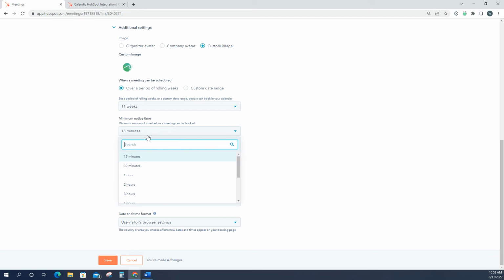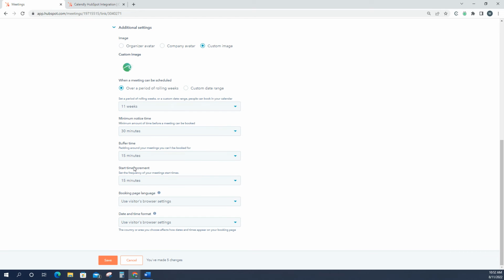I always recommend going about 30 minutes to an hour, because you want to make sure that your customers and your peers have an adequate amount of time to prepare for this meeting. If they are not in the office, maybe they have enough time to run home or get to a location where they can accurately take the meeting and not feel stressed. If you get a 15-minute notification, they may not be in a place to do that. However, if it is a 15-minute notification or they're too busy, that's always why you have your rescheduling link option available. So if they need to, they can.